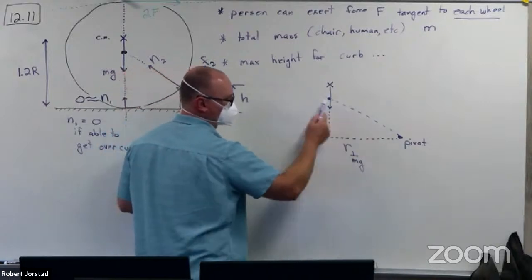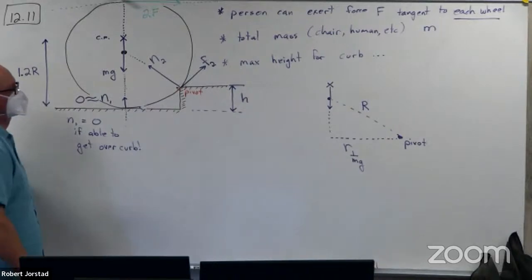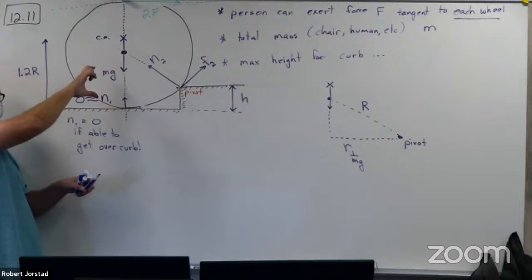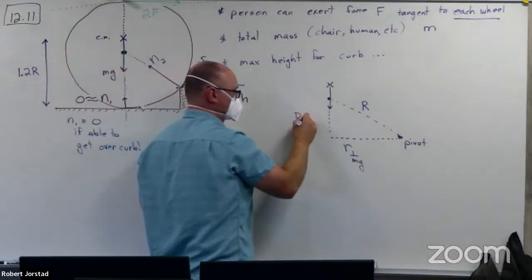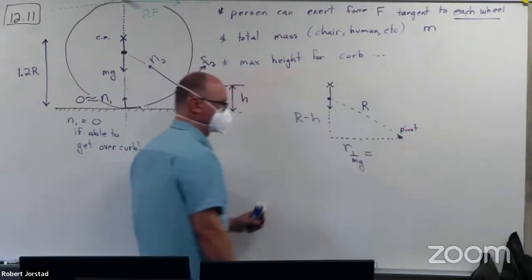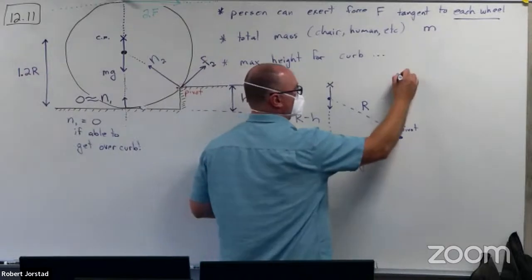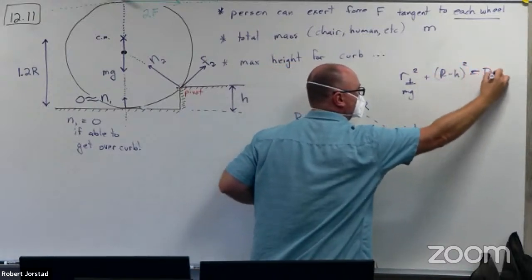What's a good name for this side of the triangle? R. What's a good name for this side of the triangle? R minus H. Do you see that this side, the entire part is R. You subtract off the H, you get R minus H. You follow? Again, R minus H gives me this side. Take a second to confirm you're okay with that. What's our perpendicular then? In terms of R and H, what procedure would you do? Pythagorean theorem. Okay. So how about I just say R perp MG squared plus R minus H quantity squared equals R squared. You agree you can solve that for R perp?